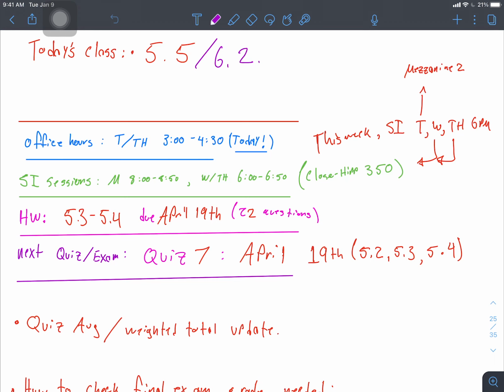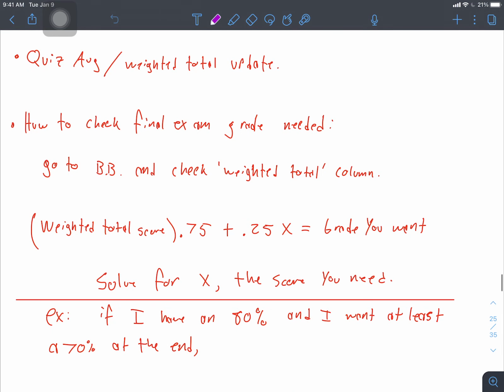And speaking of quizzes, there's a couple other things I want to talk about. First of all, I updated the quiz average in Blackboard to reflect what your grade will be after the lowest two get dropped. The new quiz average is taking your quizzes 1, 2, 3, 4, and 6, and taking the average of your best scores with the two lowest scores being dropped. So that's raised everyone's weighted total quite a bit. I did that for the following reasons. First of all, I've had some people in my anonymous feedback, and let's just say that the tone of the anonymous feedback is that of despair. And I don't want my class to cause anyone despair. So I've updated this to reflect your grade a little bit more closely.